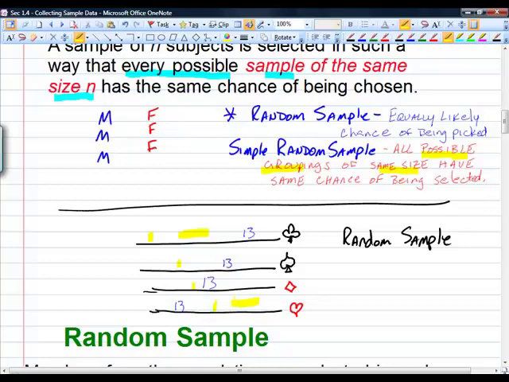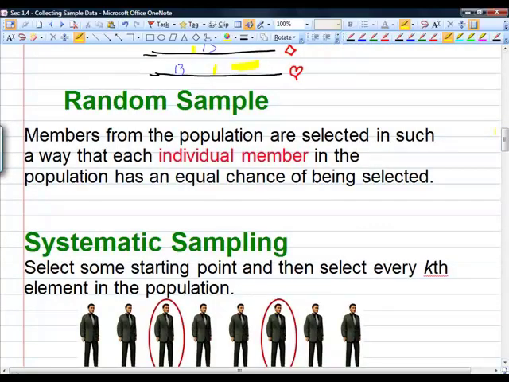But if I used the decks of cards and gave everybody out here a card, and then I took another deck of cards, and if I drew your card, you got selected, that's a simple random sample because you could be picked with somebody from this row or this row or this row or your whole row. Does that help? All right, so a random sample: members of the population are selected in such a way that each individual member has an equally likely chance of being selected. But in the simple random sample, it's not just the individual members, it's the whole group of a certain size.